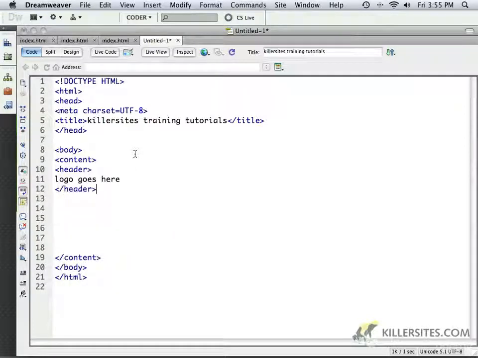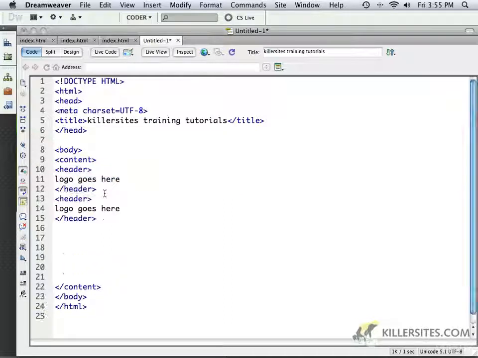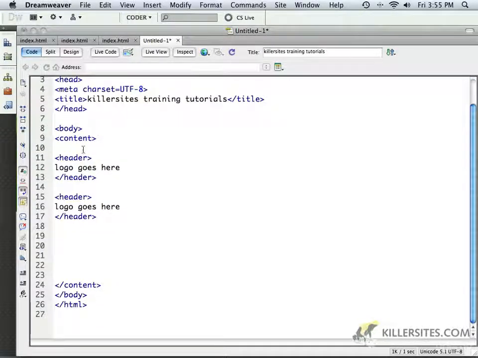So I just finish off the header. And I can copy that information and right underneath it, actually, I usually like to give a little bit more space here to myself so I can see things a little bit better and let it breathe. Do I need an HTML comment here saying this is the closing header?